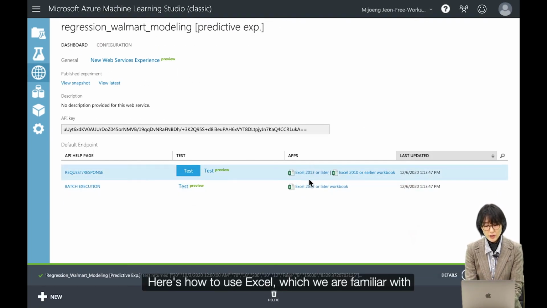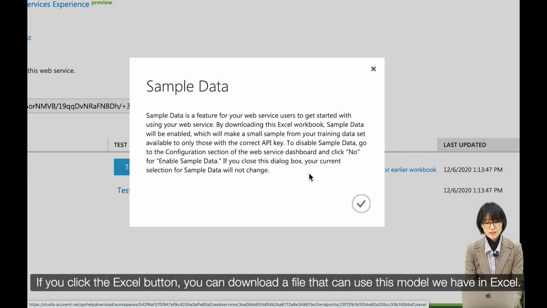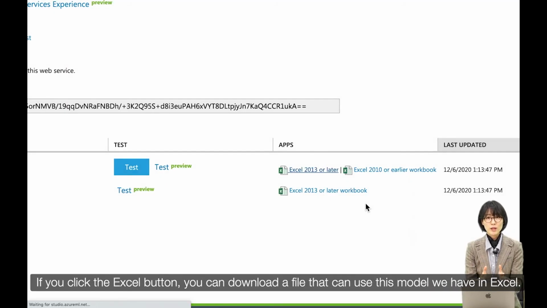Here's how to use Excel, which we are familiar with. If you click the Excel button, you can download a file that can use this model we have in Excel.